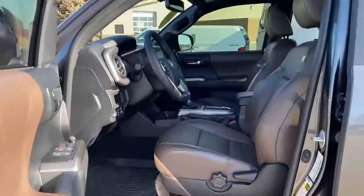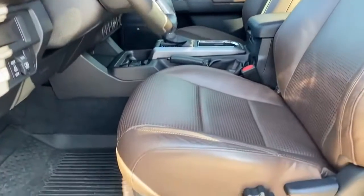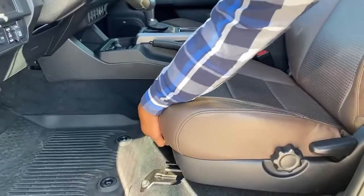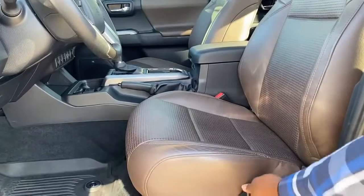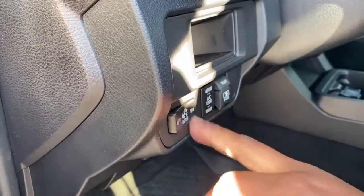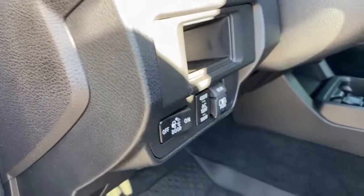Taking a look at the interior, we've got that sand beige with black interior — all leather seats. This one is manually operated, with a lever in the front to adjust the seat, and the lumbar system is that wheel right here. Right underneath the steering wheel, you've got your lights controls. You can turn your door lights on or the back end lights, and there's also a switch for the rear window.